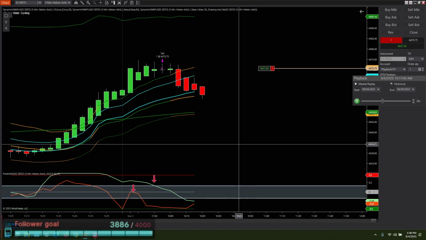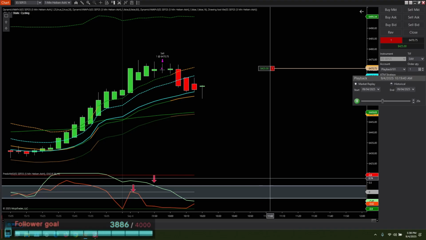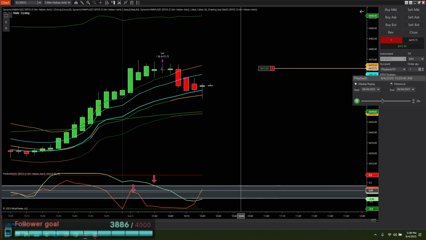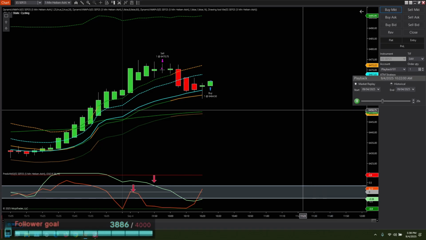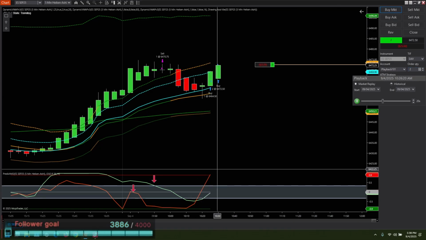So what we're going to do is get out of the trade whenever the predictor here crosses with the price line. Whenever it does that, we'll just pop out of the trade right there, okay? Let's buy that bad boy back. Order filled, and we're done. That's it. This is exactly what I want to see right there. I want to see the order filled.